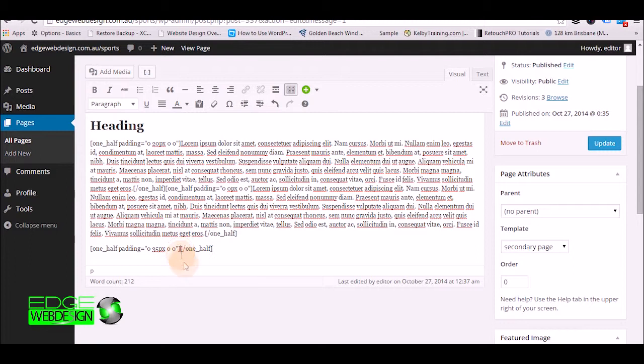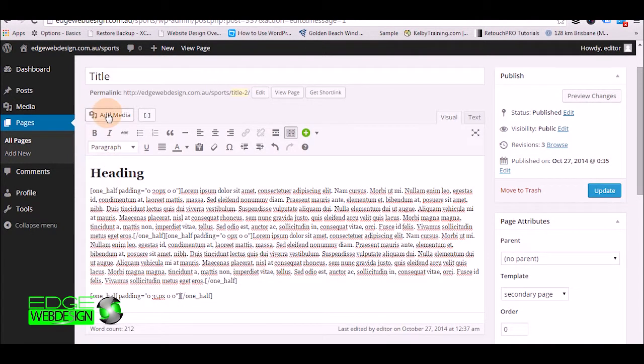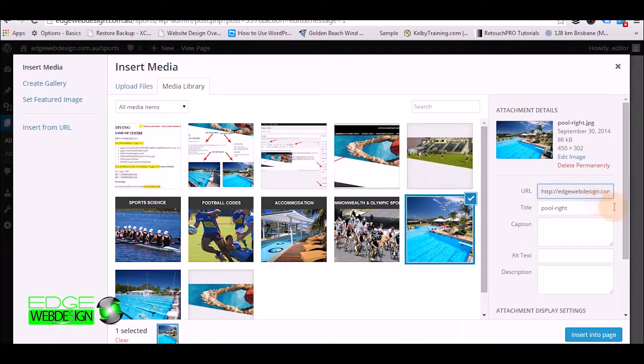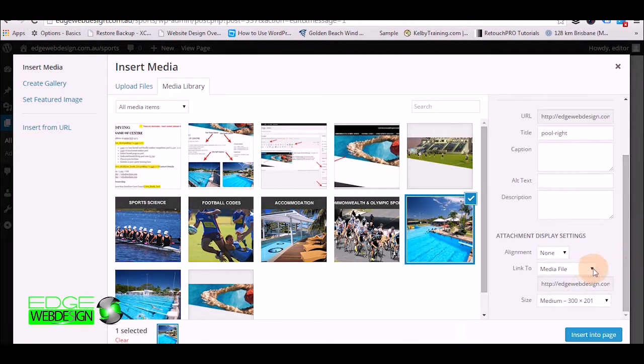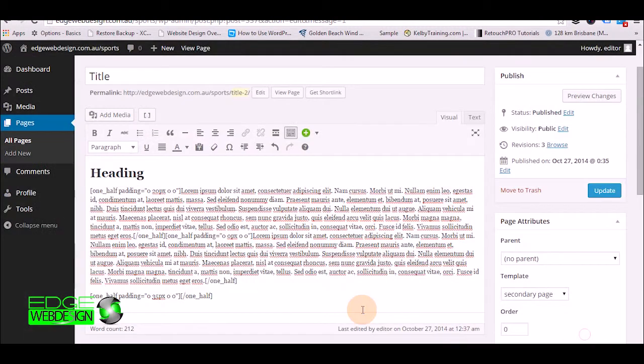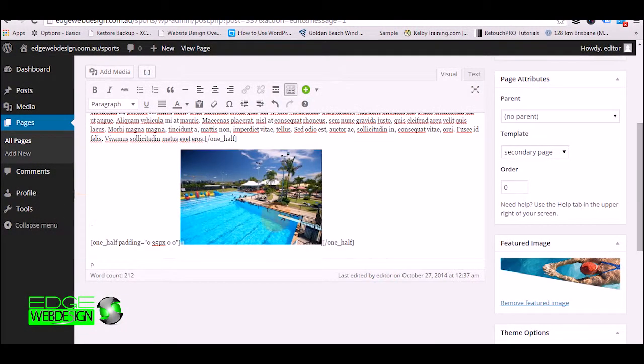Select in between your square brackets. Choose your media. Medium size of 300 by 201. We can adjust that later, which I'll show you. Insert that into there. You can now see the media is in between the 2 brackets.